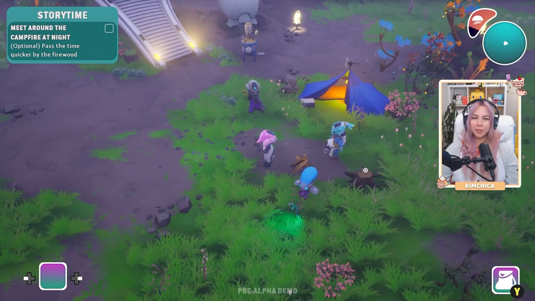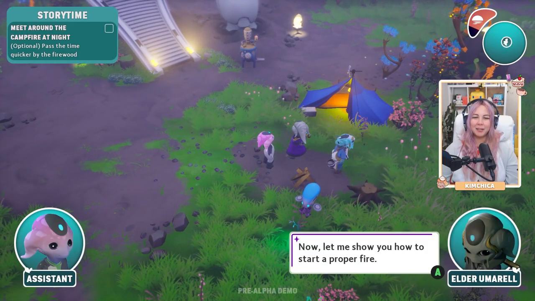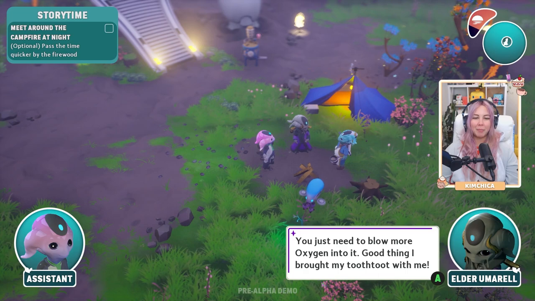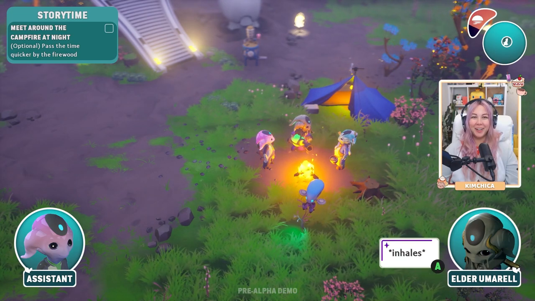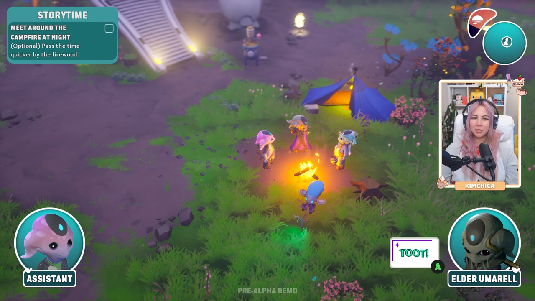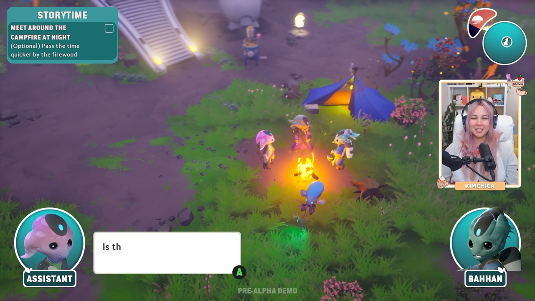All right, can we do that? Oh, look at this little gathering. Now let me show you how to start a proper fire. You just need to blow more oxygen into it. Good thing I brought my tooth toot with me. Oh, fancy. It's an instrument as well as a functional item, it seems. Toot! Exceptional. Oh, my ears.